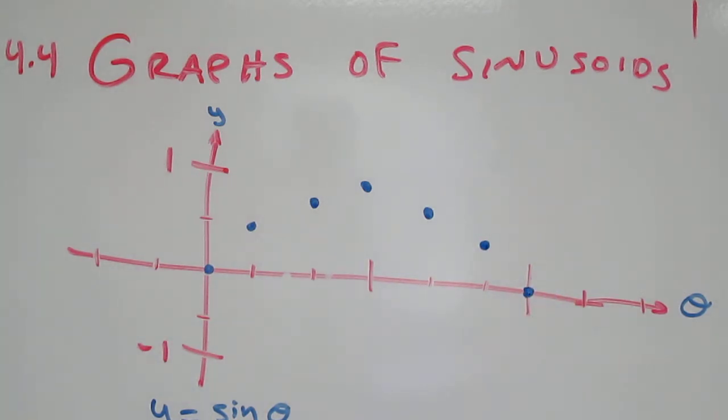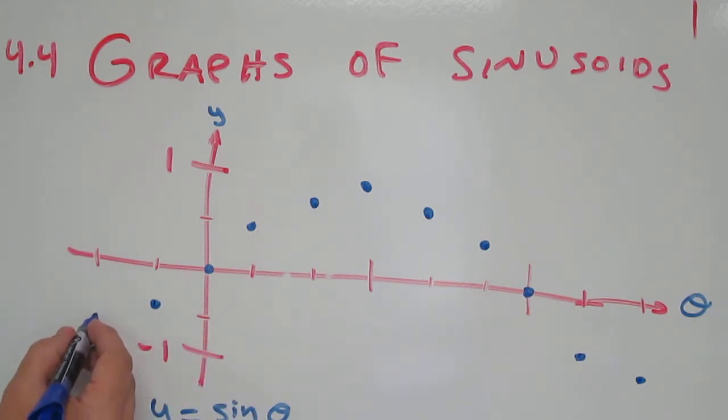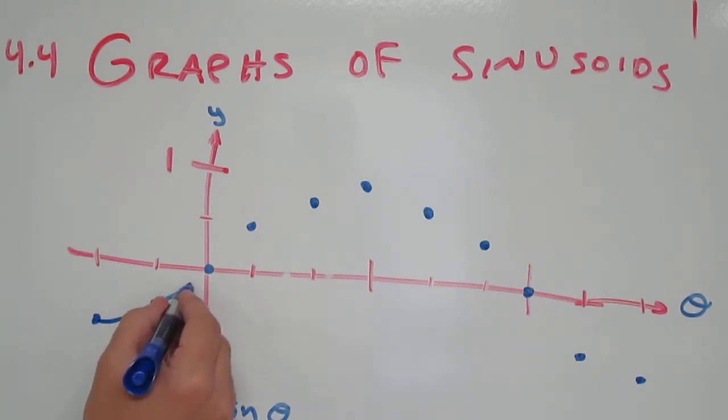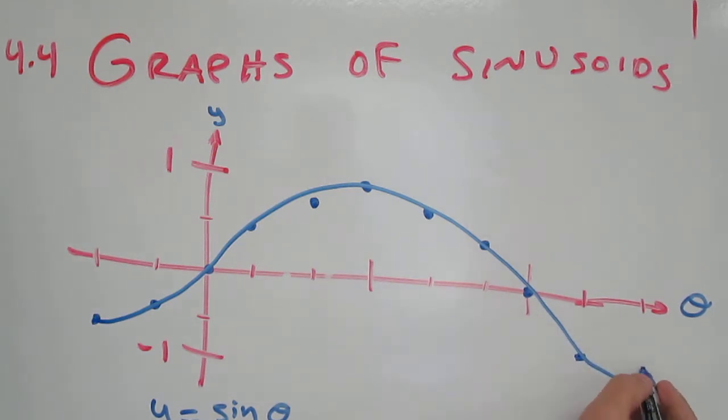When I head into the third quadrant, sine becomes negative. Sine of 210 is negative 1/2. The sine of 240 is negative square root of 3 over 2. And it continues on with a form that's going to look like this. So if I went to negative 30 degrees, it's negative 1/2. If I did negative 60 degrees, it would be negative square root of 3 over 2. And so we have this function that looks very much like this and continues on and on, doing the same up and down motion.